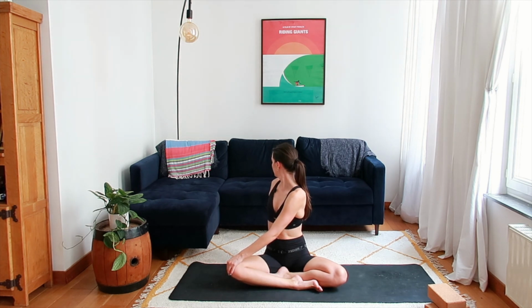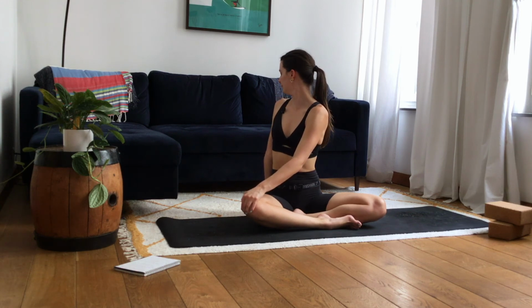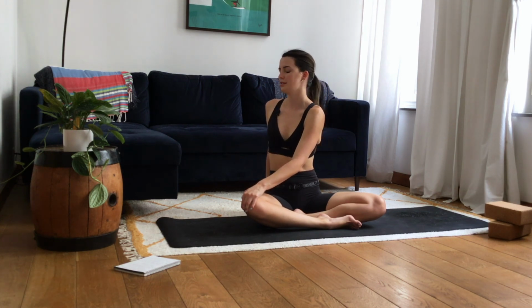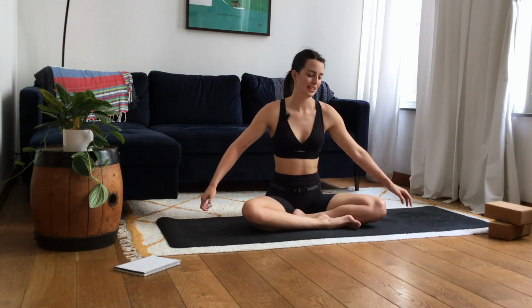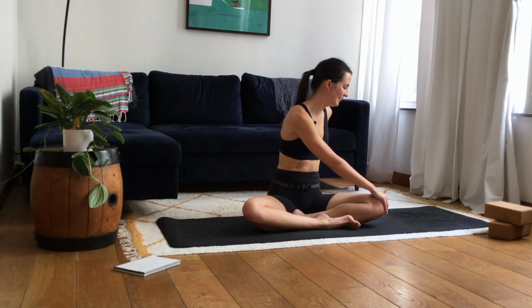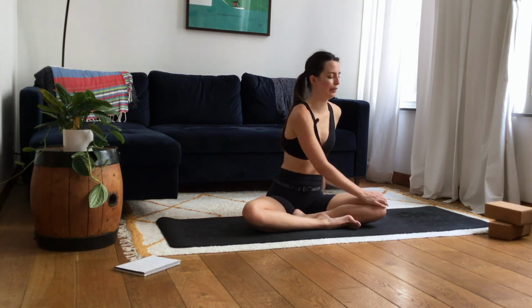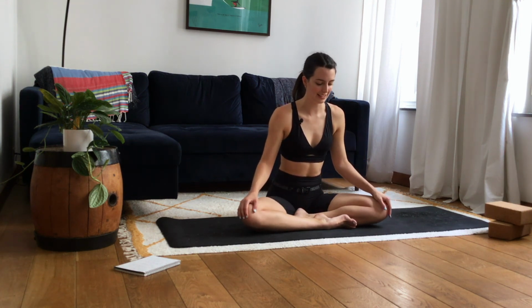3 breaths here. Inhale, slowly coming back through center and switching sides. Exhale, left hand, right hand to left knee. Exhale to twist. 3, 2, 1. Inhale, coming back through center, bringing hands onto the knees.